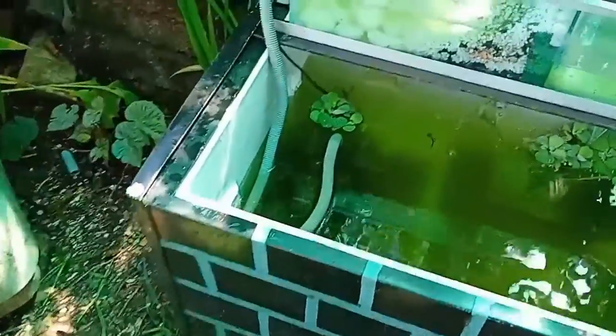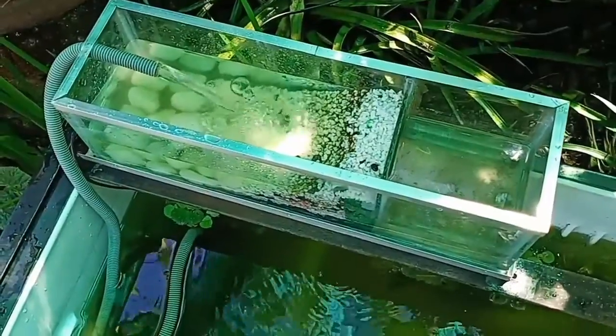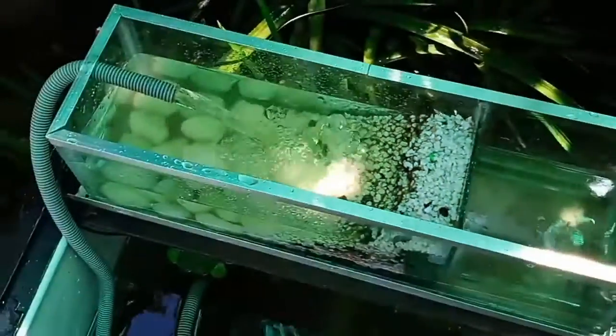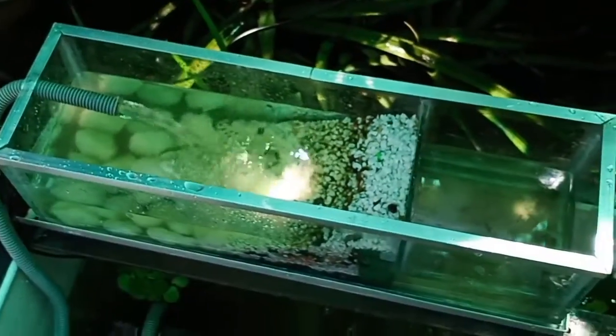Okay, this is the new filter guys — you can see it has three layers: small stones in the middle, some big ones first, and the third one flows out — that's the outlet, there's a hole right there. So this is the inlet, the water comes in and goes underneath. You can see the net right there — it travels underneath and purifies well.